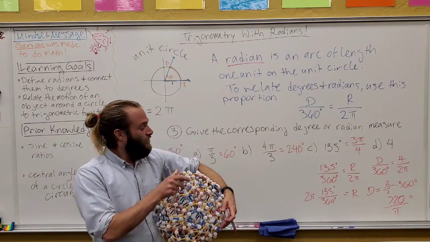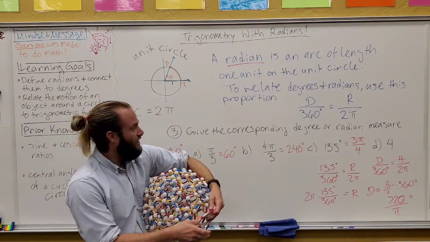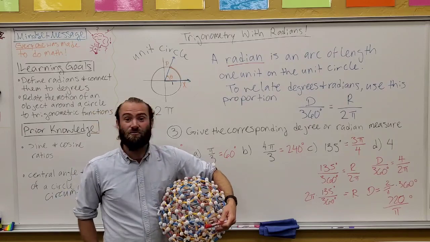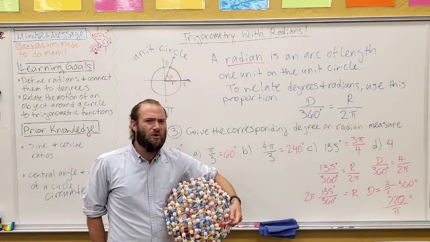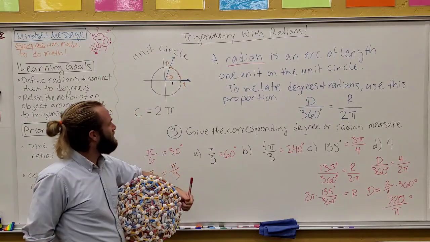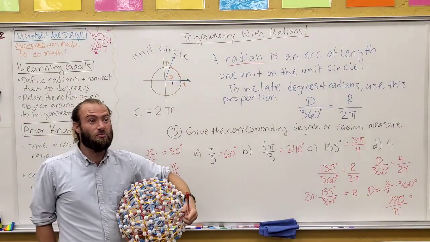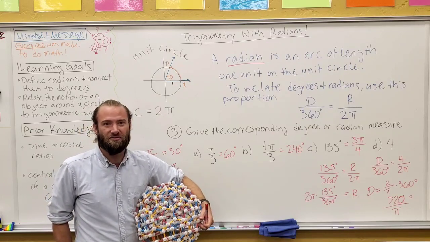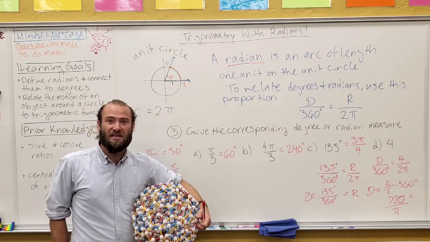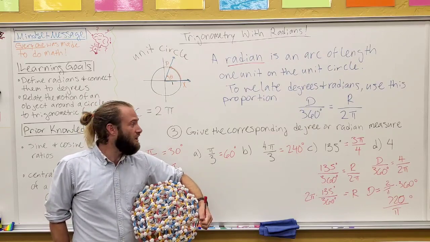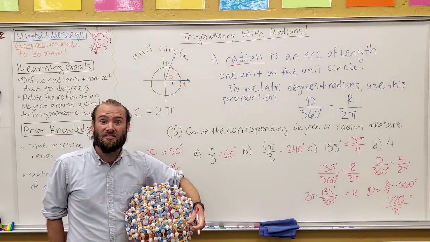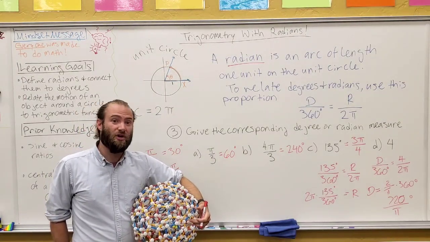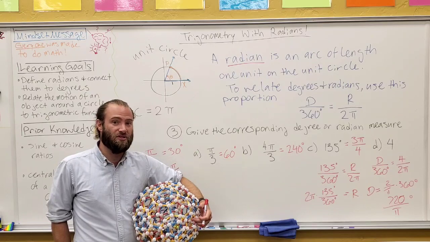All right, so now we're going to shift gears a little bit here, and we're going to dive more into some patterns. We all know that a circle, since this is based on the unit circle, is the most beautifully symmetric two-dimensional figure. And we're going to utilize that symmetry to figure out even more radian correspondences to degrees and even talk about the coordinate pairs that match them on the unit circle.